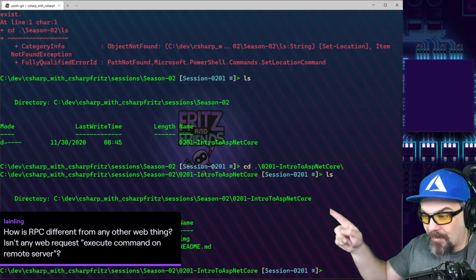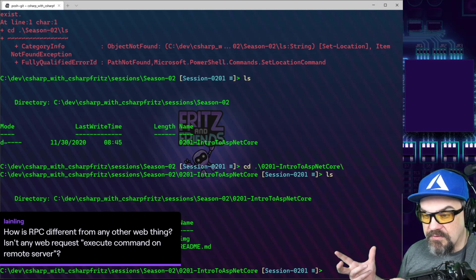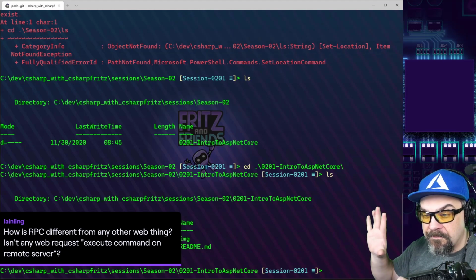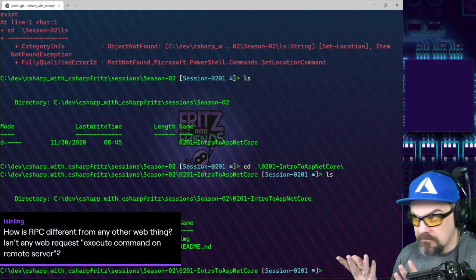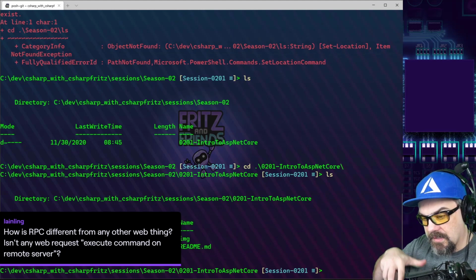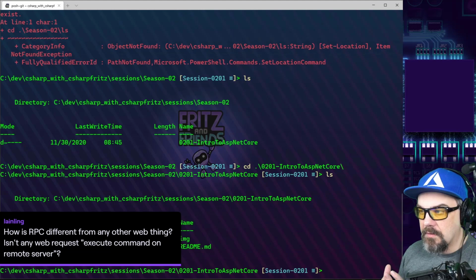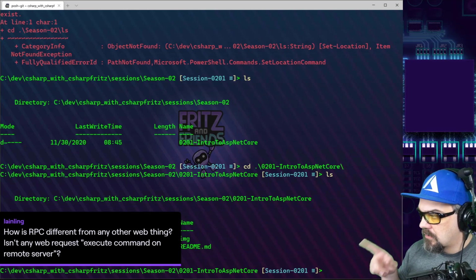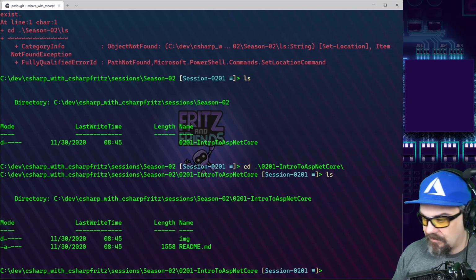So yes, it is very much go execute on the remote server, bring back some data, but it is in this protocol buffer format. It is required to use HTTP2, which also means you must have transport layer security and an SSL certificate installed on the server so that everything is secure. You have a very fast communication between your client and your server. It's just another standard that was developed that attempts to deliver high throughput with a very small message format. So, good question. Happy to answer it, and we'll see more about the benefits of that when we have our gRPC session a little bit later on.